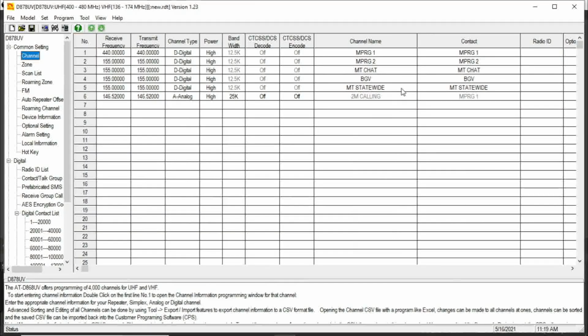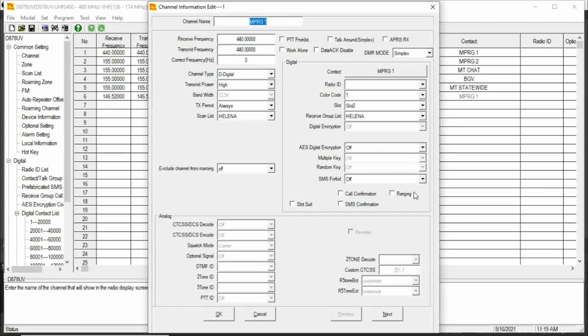In the Anytone radio, how do we get to that scan list? How do we use it? If we go back over to our channels, we're going to open up MPRG1, and those scan lists are already built. Here in this list, there's a drop-down menu, and we can choose whether we want to use the Helena scan list or the Bozeman scan list.